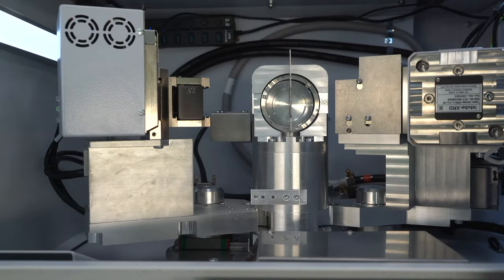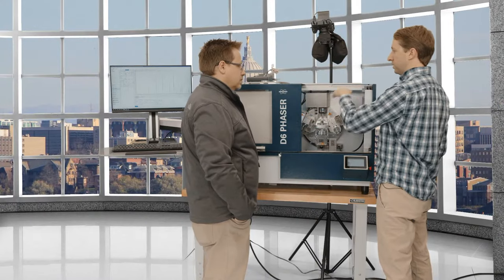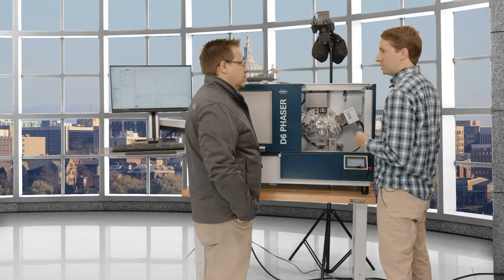Now, going back to the tube, is this a special kind of tube that allows that kind of power? No, this is exactly the same tube that we use on all of our XRD instruments. And is that something that's fixed for the lifetime of the machine, or can you change that? Yeah, it's definitely interchangeable by the user. It doesn't require any sort of special service visit. What's nice about the D6 enclosure is the way the door opens, you have access on the top. So that's how we have our camera looking down here. It's really easy to access the tube and change it out yourself.